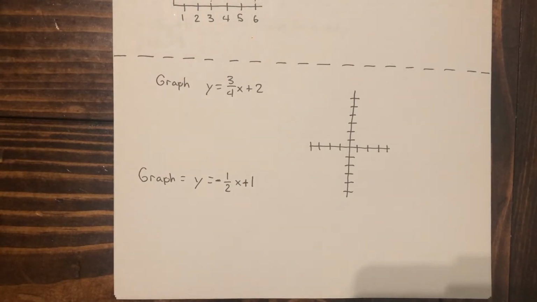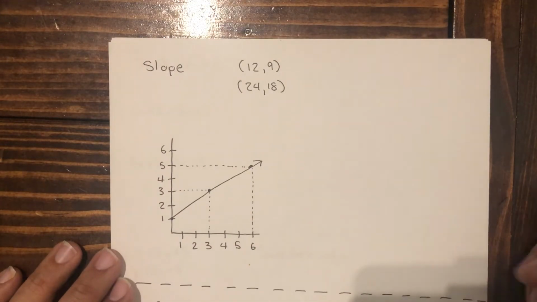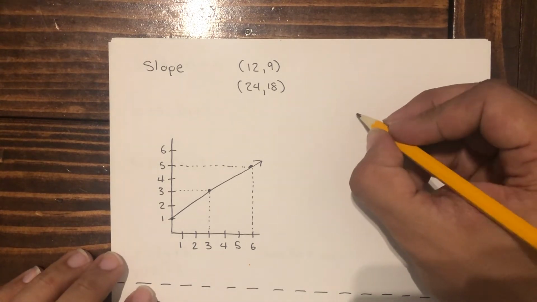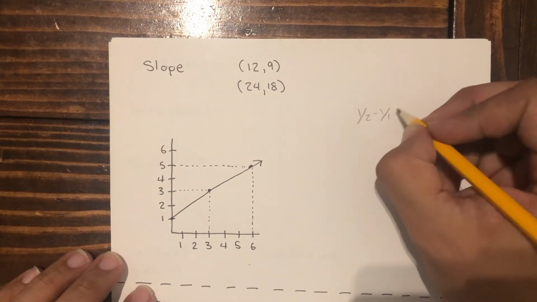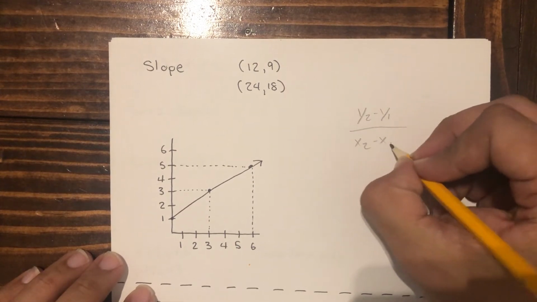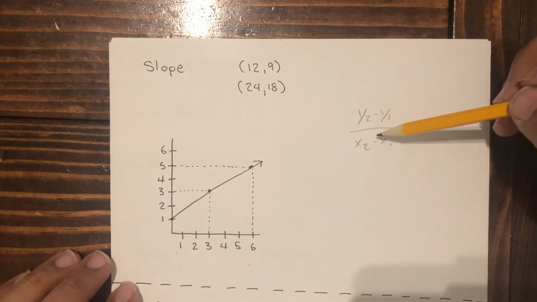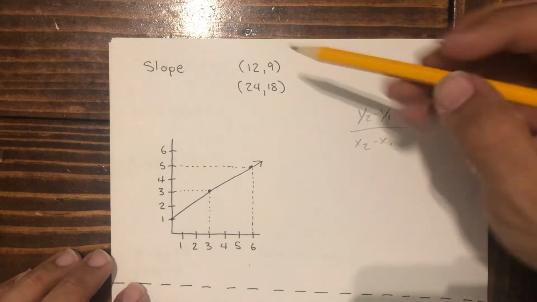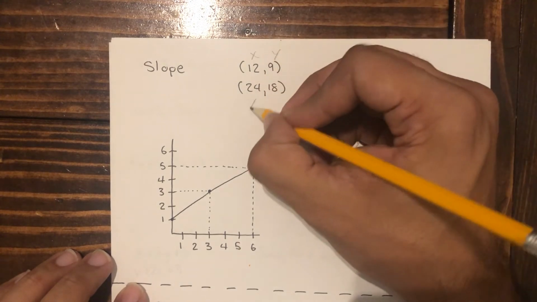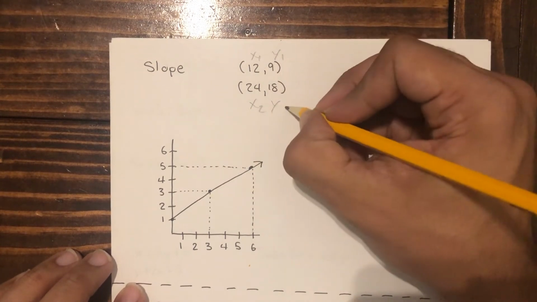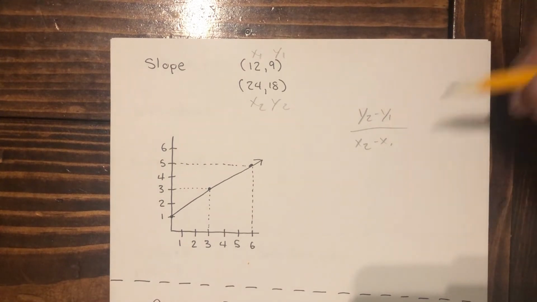All right. Now we're shifting back down. We're left here with slope. So we're trying to figure out what the slope is here. There's two methods of doing this. The formula that they give you is y2 minus y1 divided by x2 minus x1. So you put these points that they gave you here and you'd plug it in here, okay? This is x, this is y, this is x, and this is y. So to separate them, you'll call this 1, 1, 2, 2. And then you would just plug them into here and subtract them.